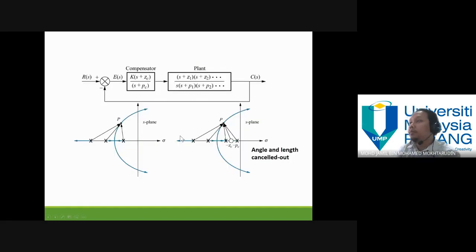So in this picture you can't see it move. But if you look at the video in your project, then you will see that this root locus is actually moving a bit, changing shape a bit. But of course, you can't see it in this picture. So this picture is static. Okay.